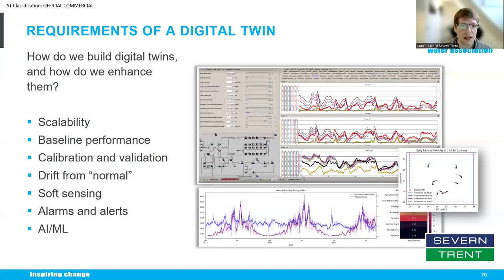Scalability, baseline performance, calibration and validation. This is where we've got to start thinking about machine learning and data-driven approaches versus mechanistic. One of the key things that I've seen over the last couple of years with the machine learning stuff is that it's really, really good, and it delivers some huge benefits. But one of the key benefits we see is that it can detect drift from a baseline. Machine learning techniques can monitor and identify when something's going out of range and drifting out of the norm. Perhaps it's a level in the sewer drifting out of its normal range. But then you've got to question the normal part. How do we make sure the normal is what you'd expect it to be in the first place, and what the system was designed for? Normal might not be what you want, but it is normal for your operations. What I'm trying to say is maybe it's rubbish, but it's just normally rubbish. So we need to figure that out.